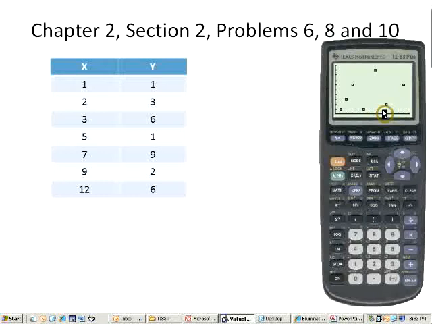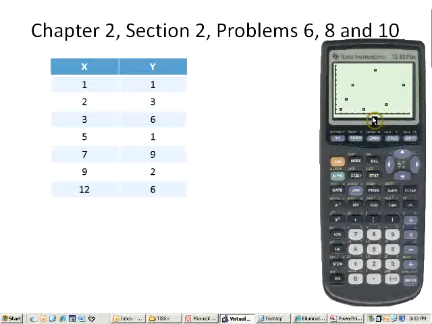For problem number 8, they asked the question, can the scatter plot in exercise 6 be fitted exactly or only approximately by a linear function? Well, looking at these little squares on the screen, we will determine that this can only be approximately modeled by a linear function. In fact, the dots or the squares are all over the place, and so the linear regression line is actually not even going to be a very good fit for these points.